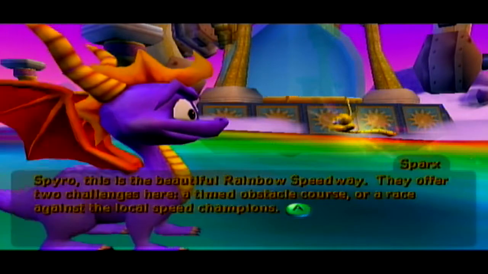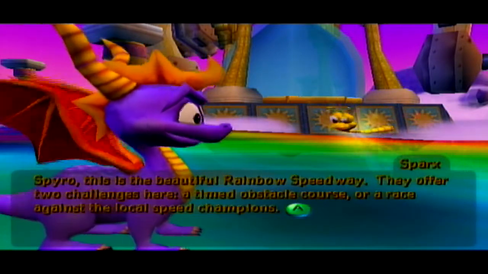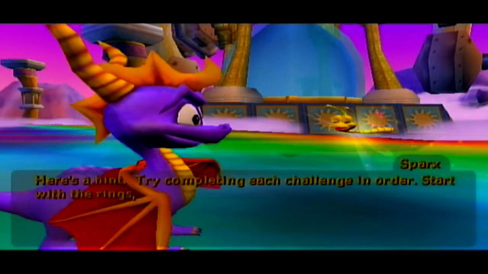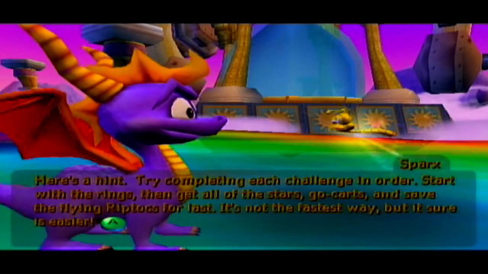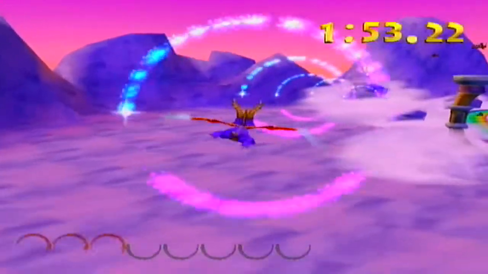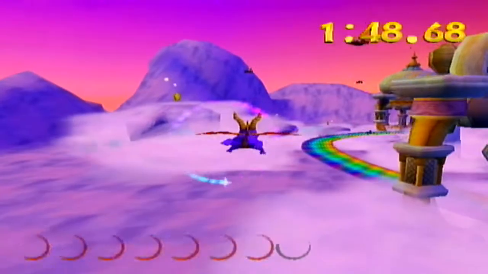Why is everything black? Oh, there it is. It's a speedway! And rings, stars, go-karts, flying Rhynocs. I like how, on my end, I'm watching your audacity. And I notice when you groan, the just blue that eats up the screen. It's so awful to control.